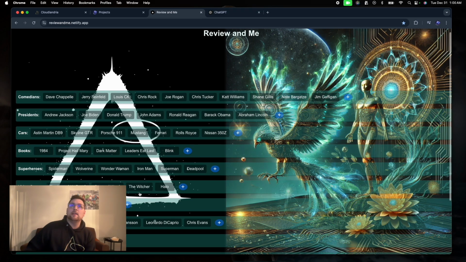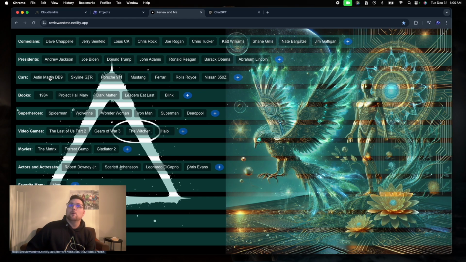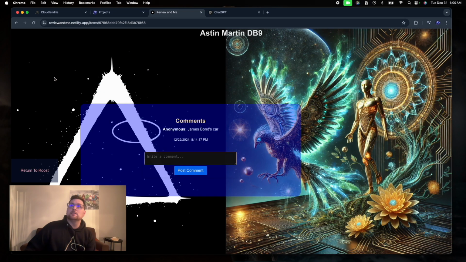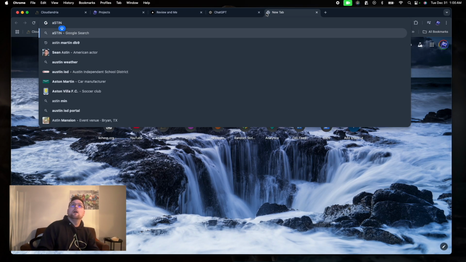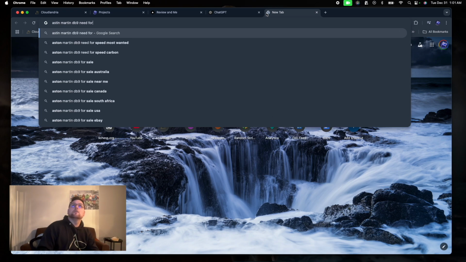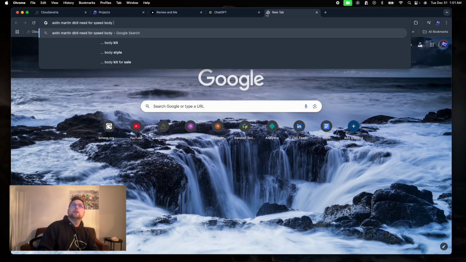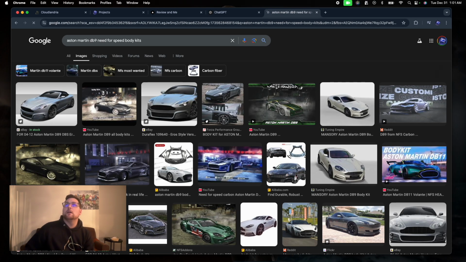So if you create an item, like let's say you created the Aston Martin DB9, the AI would do a search for that. I think I spelled that wrong. But the AI would do a search. I only like it with the body kit.